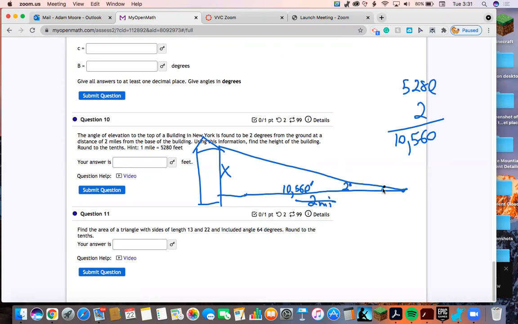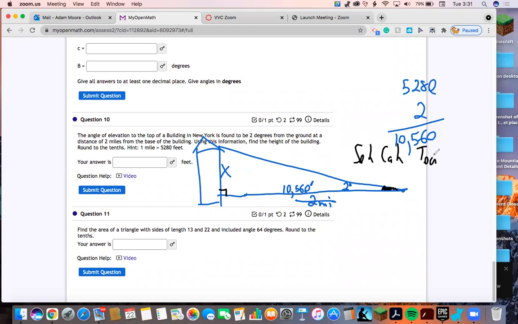But again, to kickstart you on this, here's the angle. That's looking like an opposite and an adjacent to me, because opposite is across from the angle we're focusing on. That's our 2 degree angle right there. Across from it will be the opposite. And this is not the hypotenuse, it's part of the right angle to the ground, so that's the adjacent. So I'm thinking opposite and adjacent. That's a tangent ratio by SOH CAH TOA, if you'll remember.